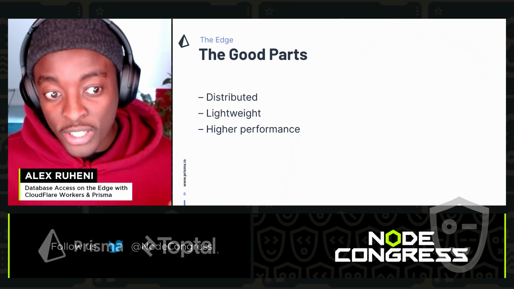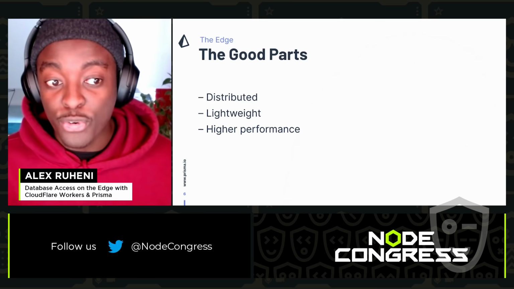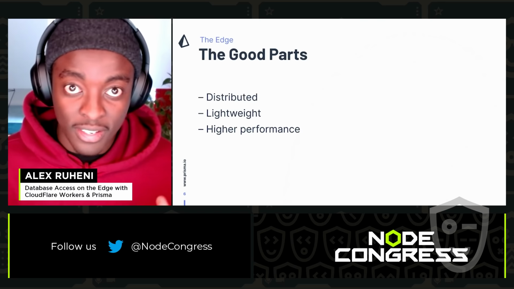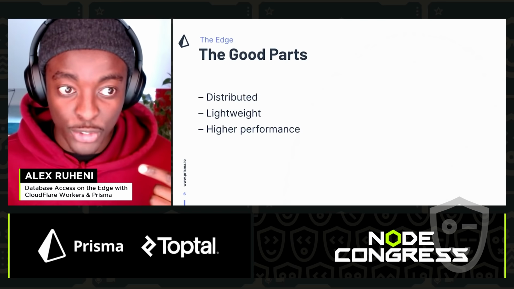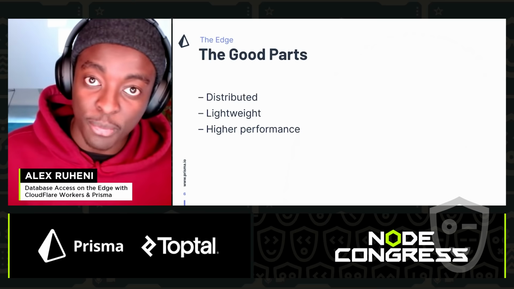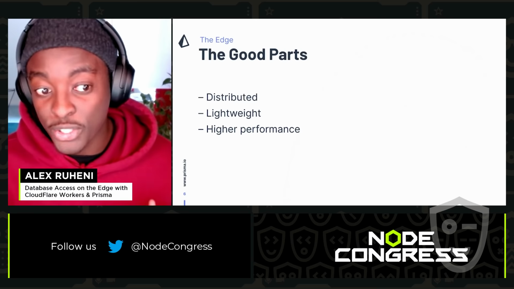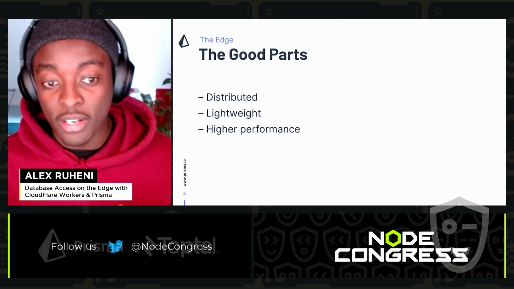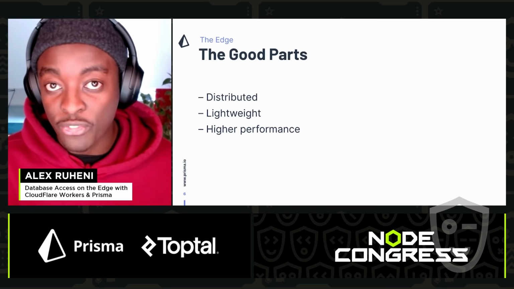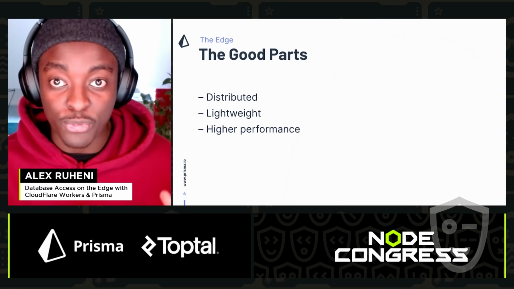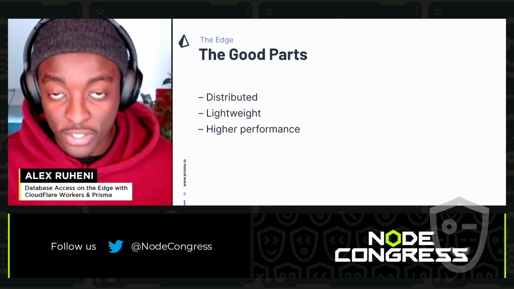Cloudflare Workers also provide higher performance. This is adding on top of the first 2 points. Because the environment is significantly lighter, it leads to a shorter startup time or even possibly none. And you would also experience lower latency whenever you invoke your function because it would be invoked from the data center that is closest to you.